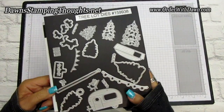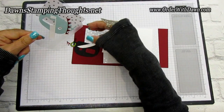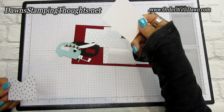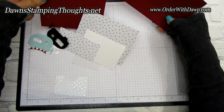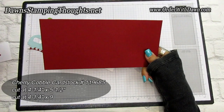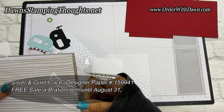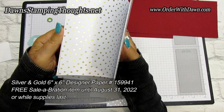Let's go ahead and get our pieces. I cut out all the little pieces that we're going to need and I'm going to assemble the trailer with you to show you how it goes together. I don't want to lose anything because every little piece goes to something. This piece is just for stamping the So Very Merry — we're going to use the Cherry Cobbler for that. Then the Cherry Cobbler is your four and a quarter by five and a half piece, it's like a card front. And then this piece is cut at four and a quarter by nine, and we're going to score that together. Then this piece of designer paper — this paper is also a pack in the Celebration Mini. It's the silver and gold six by six designer paper. So you can see there are stripes and dots in the gold, and I used the dots for my cards.